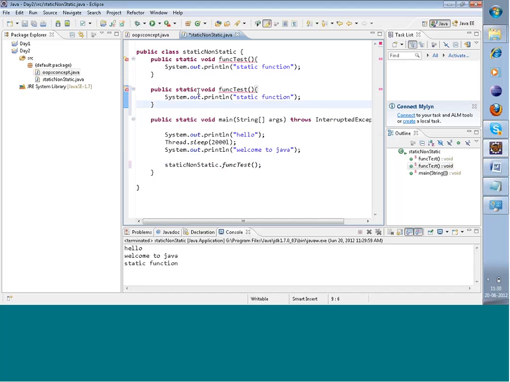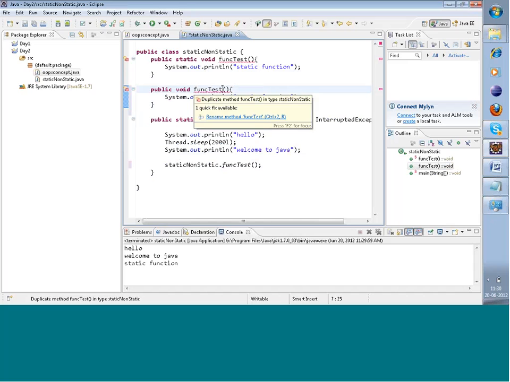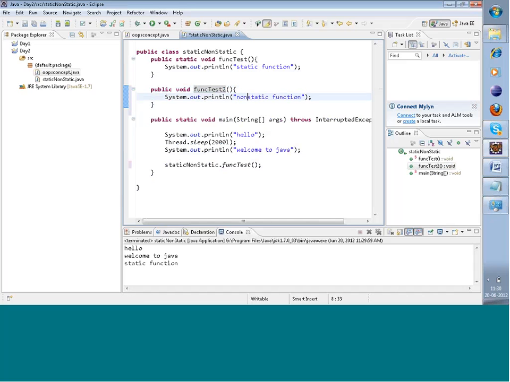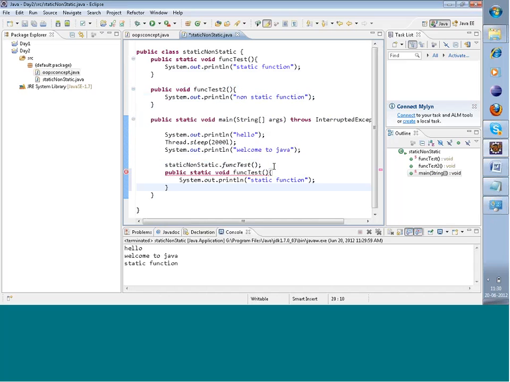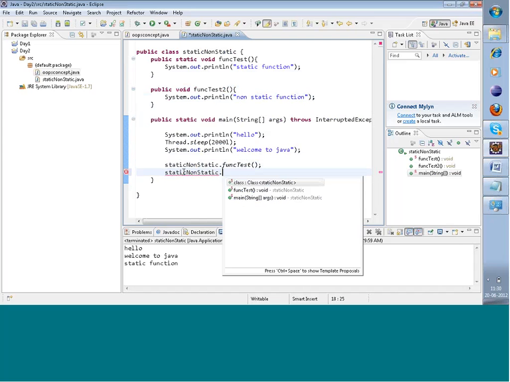Now see this. I will remove this keyword static from here and I will give it the name test function test2. It will be a non-static function. I cannot call that function.